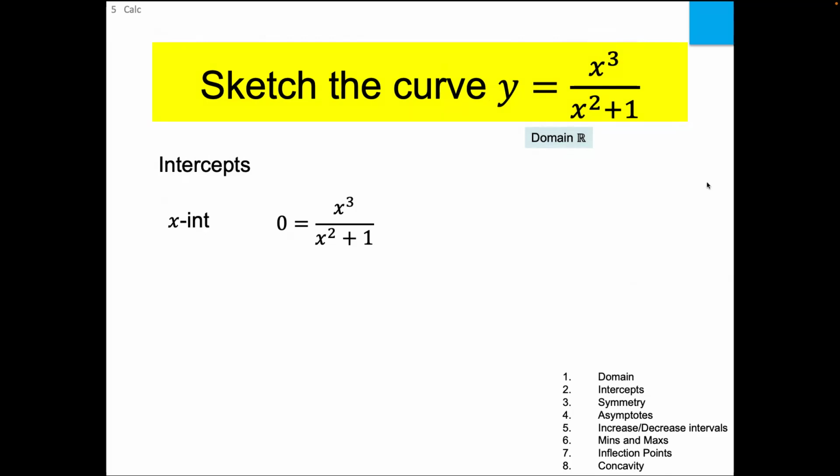It's just the top. Yeah. Right? I wanted her to say, we clear the fraction, we multiply both sides by the denominator. So therefore, you can do that. Now solve that. It's just 0, and that's why I agreed with you at the end there. Okay, so the x-intercept is 0. How do we find the y-intercept? Now let x equal 0, and we get 0. Right, you're okay because you didn't get 0 in the bottom, you got 1 in the bottom. If it had just been x squared, then we would have had a problem. Okay, cool.